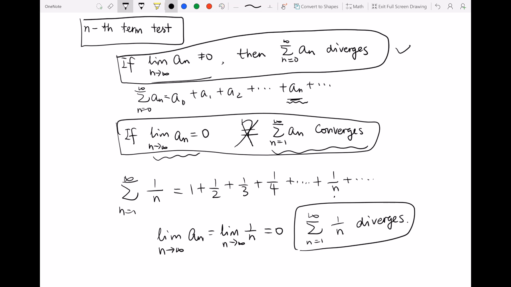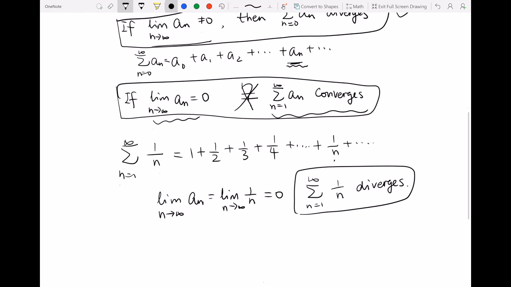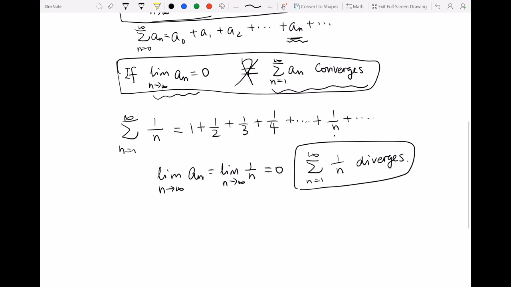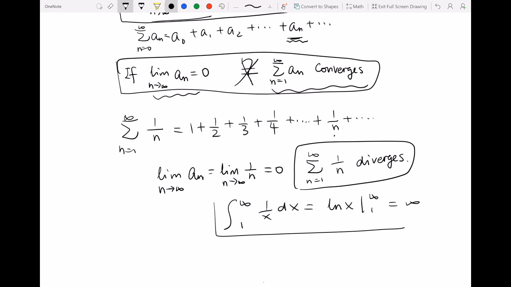We're going to say why in the next section. I'm going to teach you why this one diverges, but this way I can give you a little bit of an idea why. You can take the antiderivative from 1 to infinity of 1 over x dx. This equals ln x from 1 to infinity, which goes to infinity. Does that make sense? This is the integral test. We're going to do the integral test next section, but this is a hint why this one diverges. This is 1 over n, this is 1 over x. If you take the antiderivative, then this one diverges. In the next section, we're going to introduce why this one diverges.